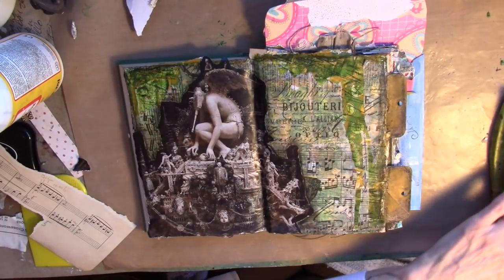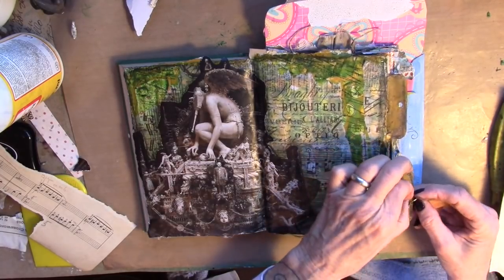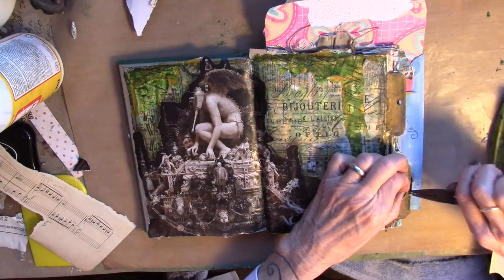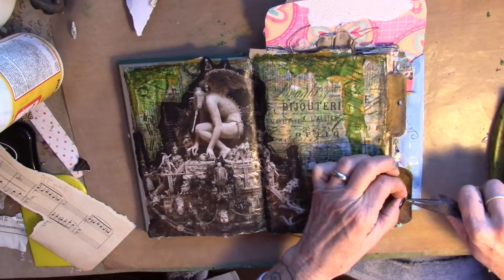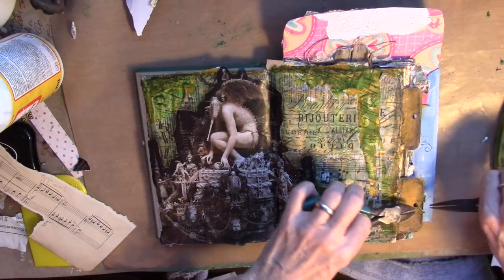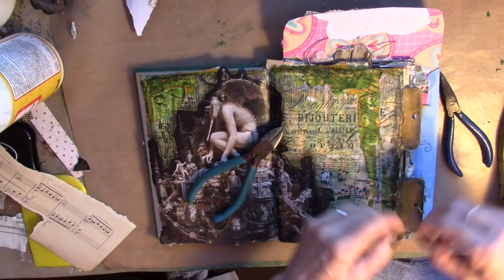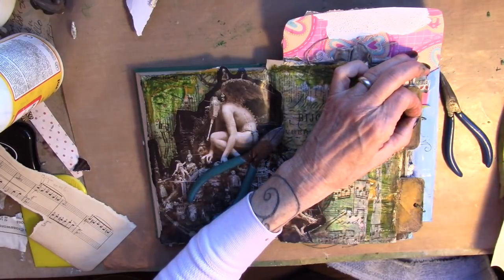Now, I'm going to grab a jump ring, put that jump ring on there, and a charm. Now, the charms I got from Bobby Joe. So, thank you, Bobby Joe. She brought some into class and shared them with the class. I need my other tool. There we go. If you take the jump ring and just move it back and forth like this, it will come together. I am no jewelry maker. I can tell you that for sure. But I do know that much.